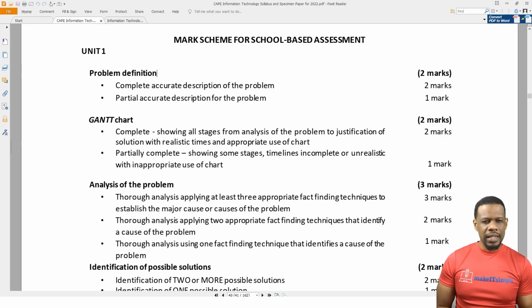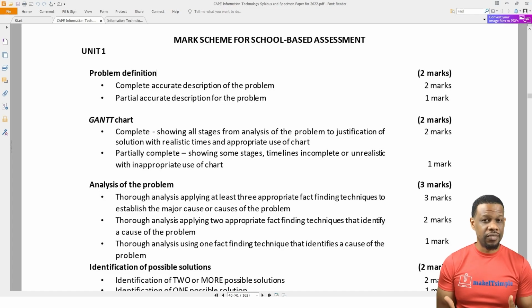Which I don't believe is fair, because 1 mark will cause you to get 57 out of 60. There's no way that I could get 58 or 59. It's impossible. So it's either 57 or 60. If that doesn't work out, then you have to subtract 3 marks again, and then you'll be at 54. And then if you subtract 3 marks again, you're at 51. So your possible marks in an IT IA could be 51, 54, 57, and 60. There's no way in between that it could go.